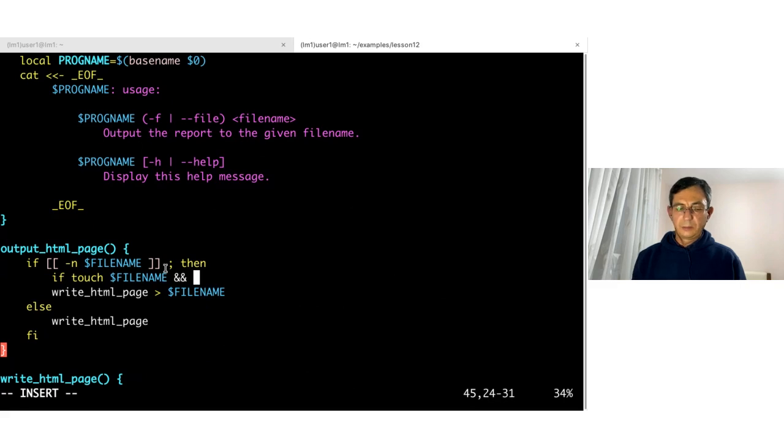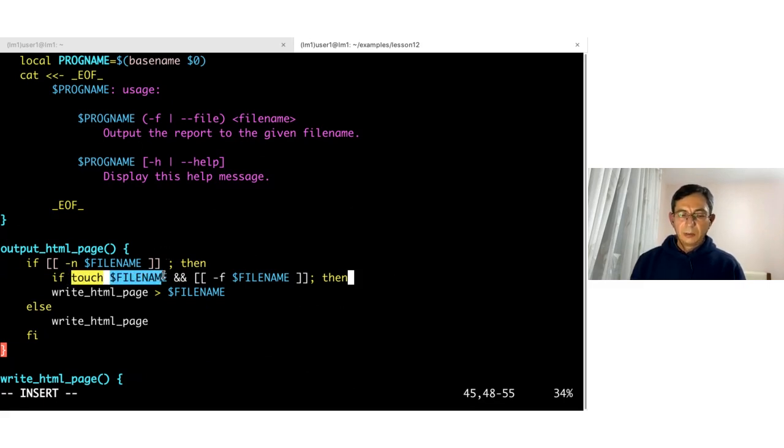Actually, I will check whether this file has been created. So I'm using touch to create this file, and if this file exists, it means that it has been created.